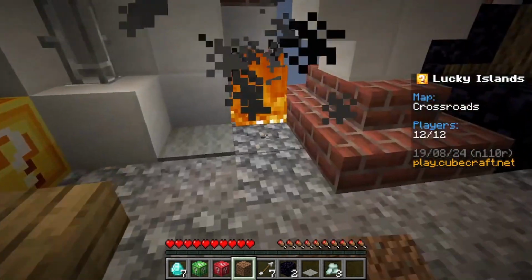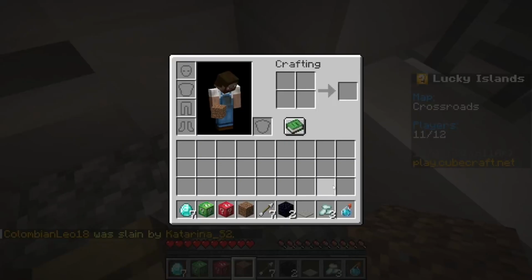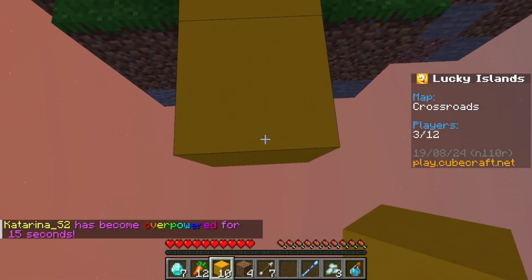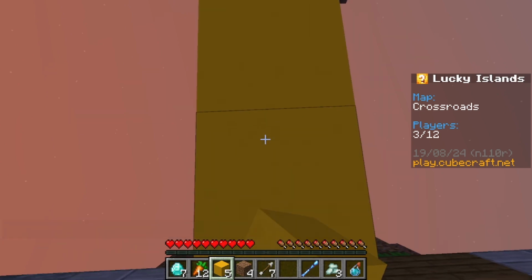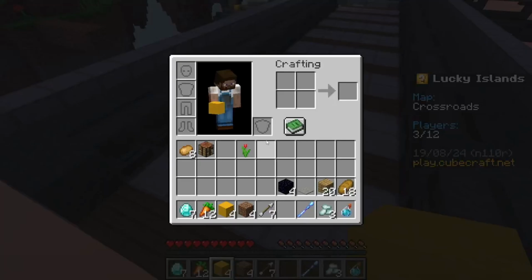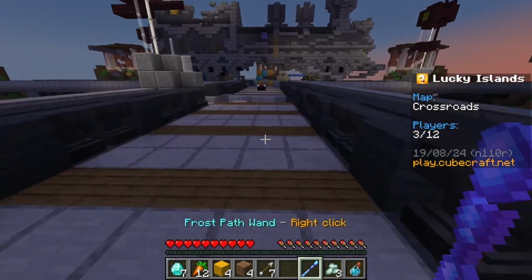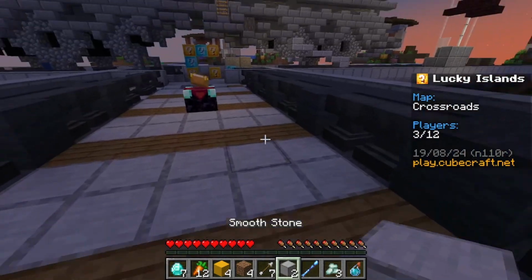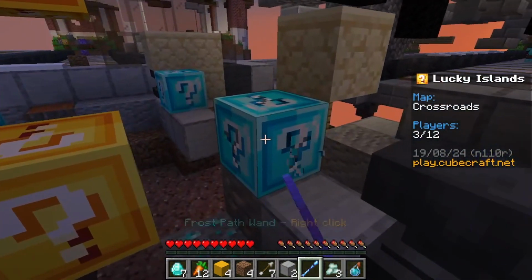Let's get rid of this fire though, so our place doesn't burn down. Splash potion of speed, okay. I did not craft anything yet. Should I be? I'm gonna risk it. I don't care. I should have used the frostbath one. Oh, the frostbath one would actually work really well for this.